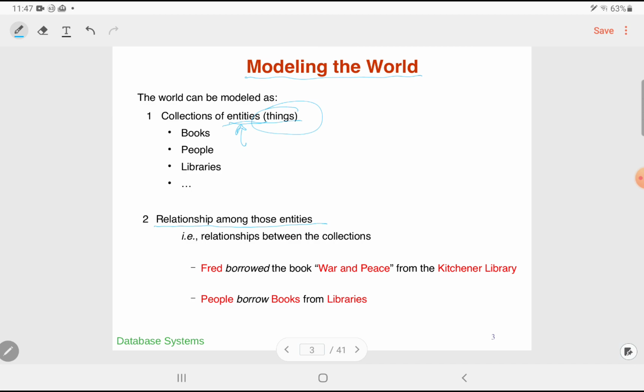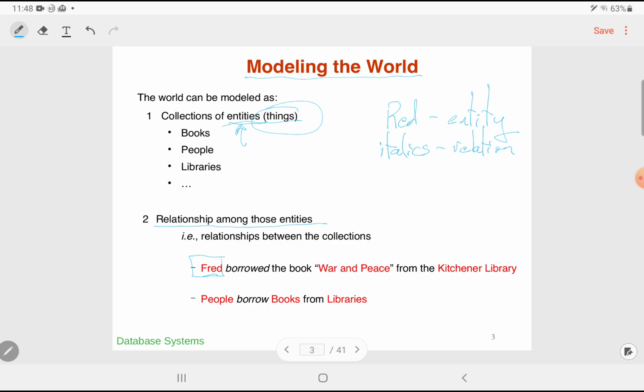For example, if we have Fred, and I'm generally in these slides going to use red to indicate an entity. This will not be exclusive, but in general I have tried to do this. Italics to indicate a relation.